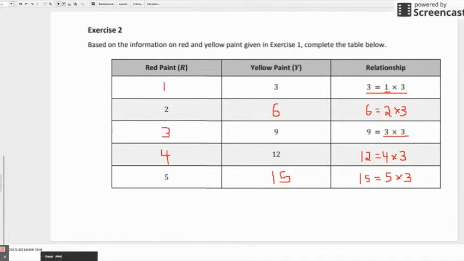All right, so if we look at what this table looks like, remember, this side right here is the yellow side. This is the yellow paint. If we looked here, this continued to change right here. This is the red paint. And if we look here, this stays consistent. This is 3. Well, if I multiply the red paint times 3, that would always equal the yellow paint. This is what we're talking about by creating an equation. This is an equation to determine how much yellow paint I would need given my red paint.